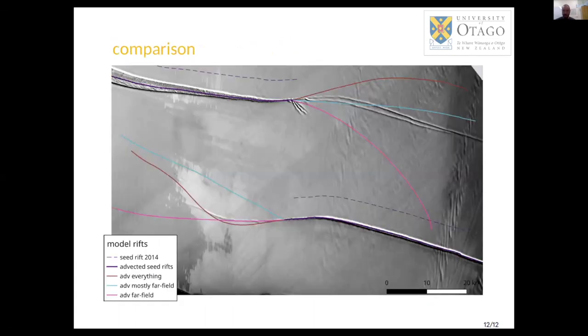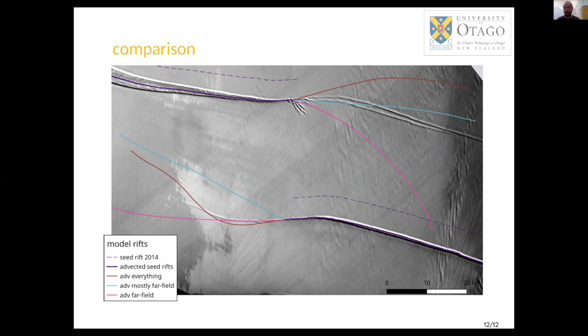All right, so to conclude, let's have a look at these three examples on 2019 imagery. They've been advected down into place. There are three quick points that I'd like to make here. The first is looking at the far field. The boundary conditions here are coming into play and they really change the stress conditions. These are the two pink rifts here, and they really affect the stresses in the upper rift, causing it to dip down. I think that's pretty typical of a lot of highly parameterized views of rift propagation. It's very hard to get boundary conditions that are actually relevant to what's happening out in the ice shelf.